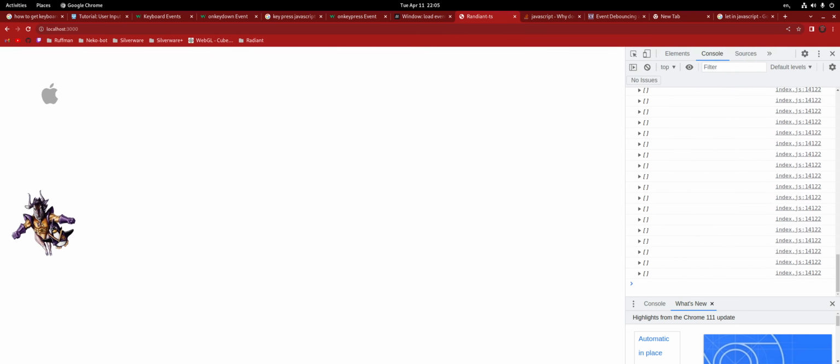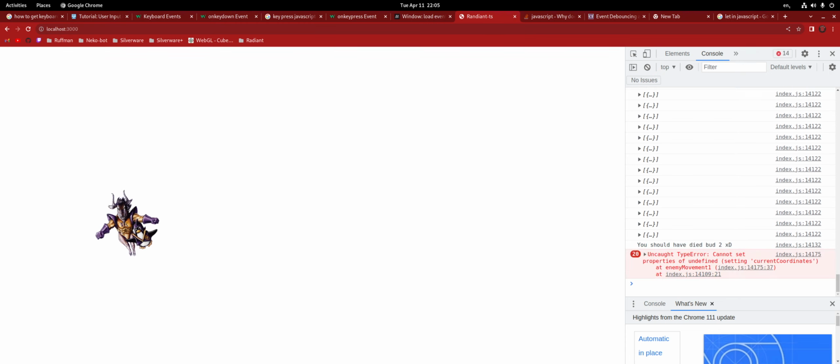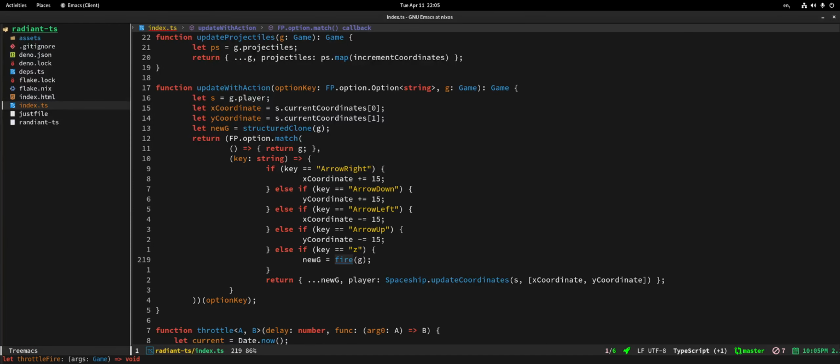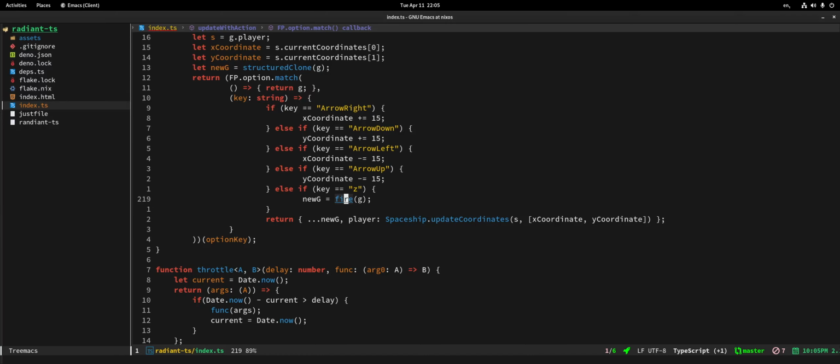There is also something wrong maybe here. I noticed that when you kill the apple, you can fire again. That wasn't expected. I think you can move. Can you move? Oh, you can move. So it didn't halt everything. Only the fire system. Hmm. That's strange. That's not a desirable property. Anyway, we can work on this throttle thing another time.